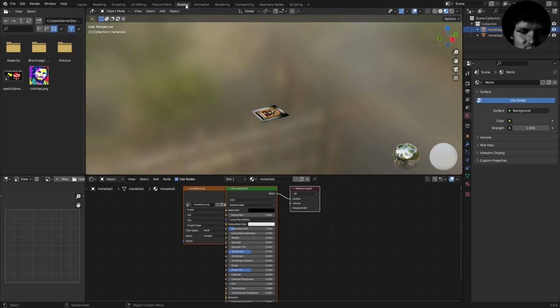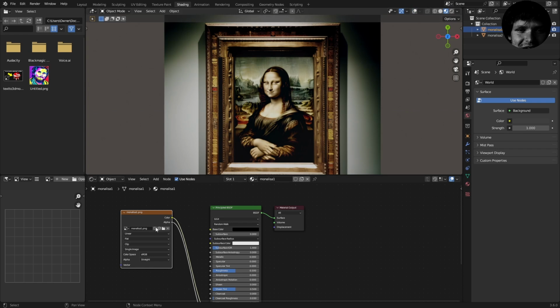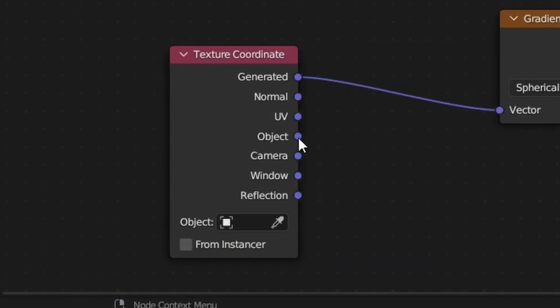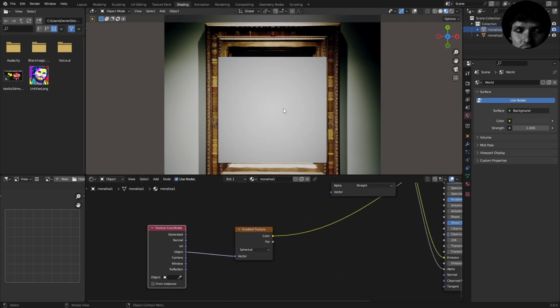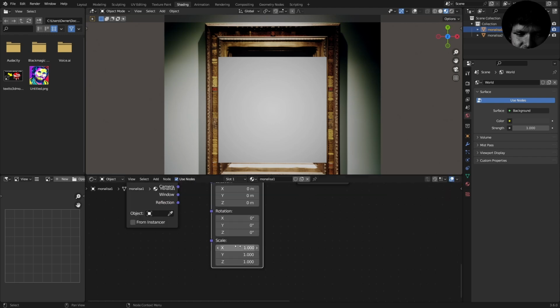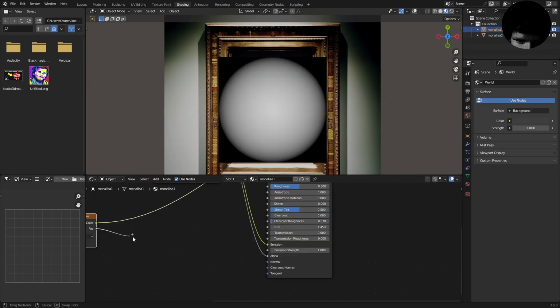So in Mona Lisa 1, I want you to go to the material. What we're going to do is make a circular mask. Texture set to, it's always spherical or quadratic sphere, I can't remember. You have to make sure that this is using object coordinates, and this is what's going to make it centered. Now to make this look more like a circle, it turns out I should not have deleted that mapping node. We're essentially going to zoom this out itself. So you can bring up the scale, and now you can see we have the circle. Take the factor or the color, and connect it to the alpha.